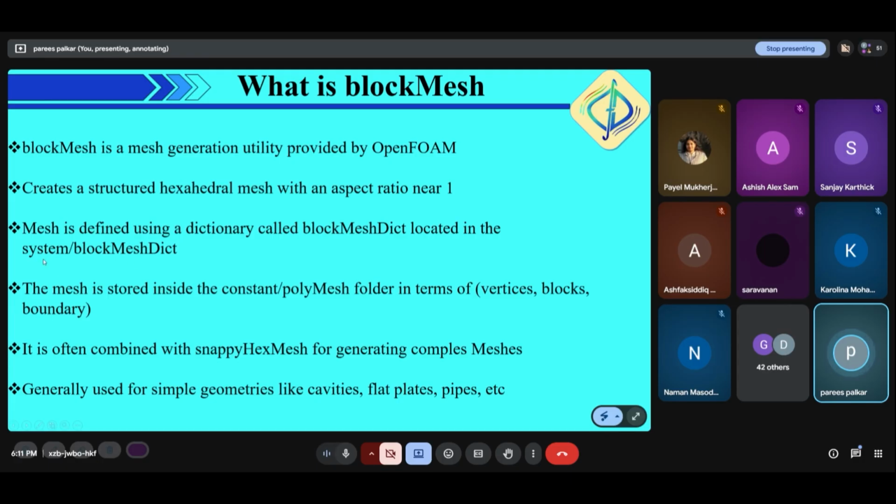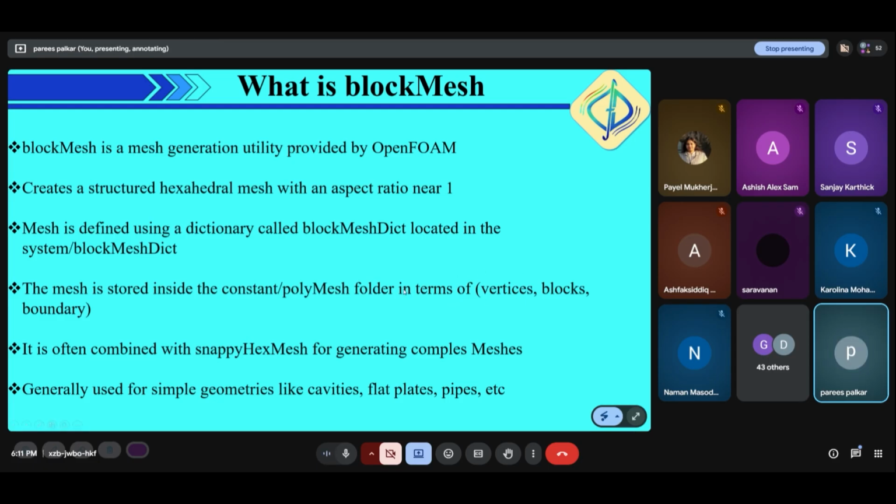So we are writing our mesh inside the system folder, and we are communicating it with OpenFOAM and storing it inside the constant folder. In constant, there is a folder called polyMesh. polyMesh stores the blockMesh information, or your mesh information in particular, in terms of vertices, blocks, etc. There are 6 total files, but that is not of our interest as of now. Once we go into advanced meshing, we can dig deeper into this as well.